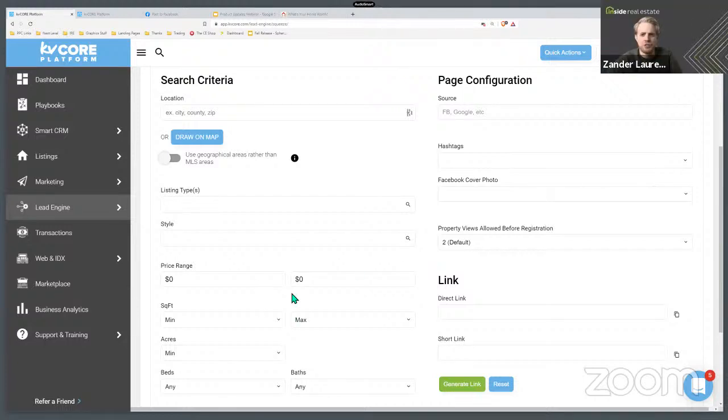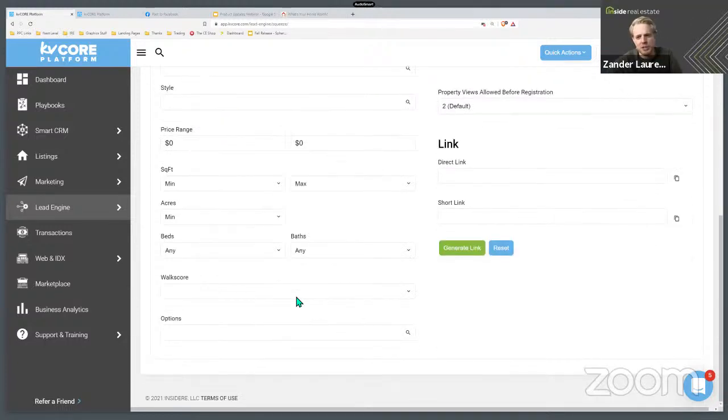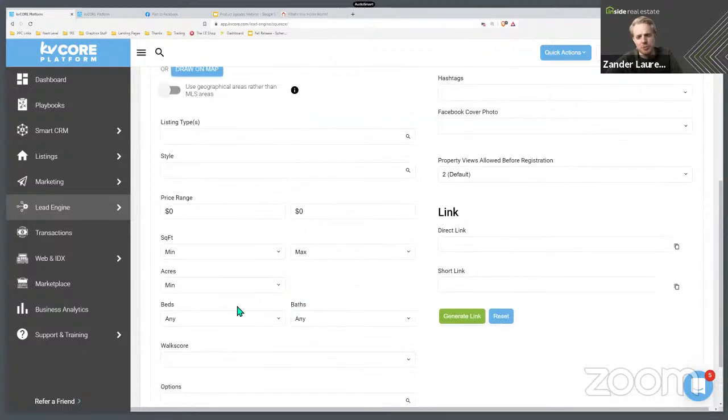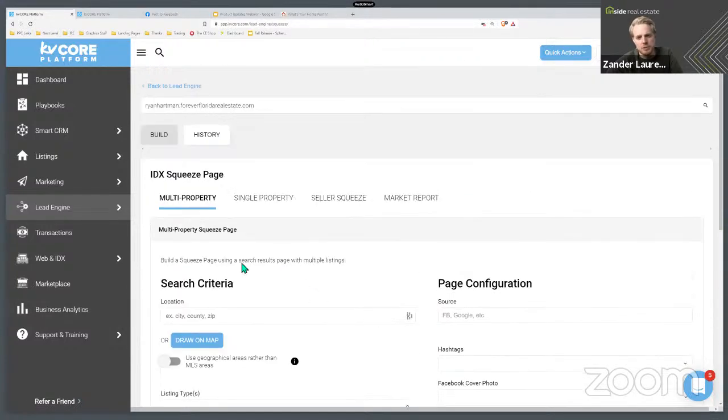Kirsten, to your question about making KV Core more compatible with Safari, it should be compatible with Safari. And if you see things that aren't compatible, please submit them to the support team and we'll fix them as bugs.